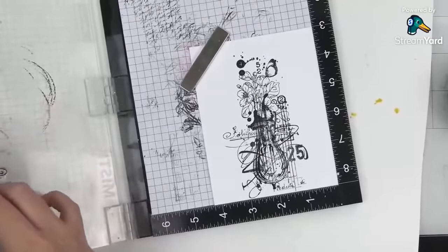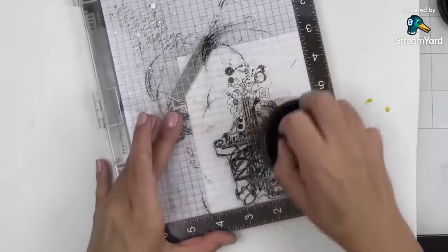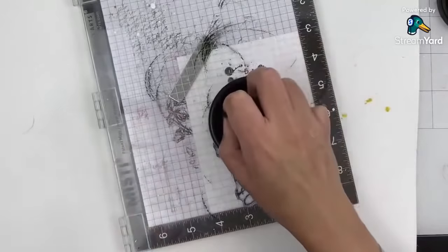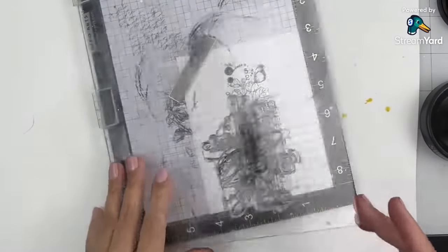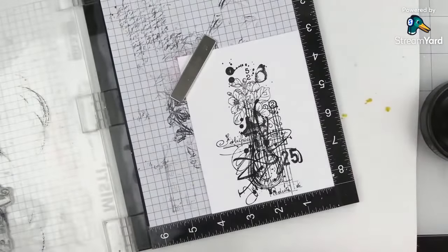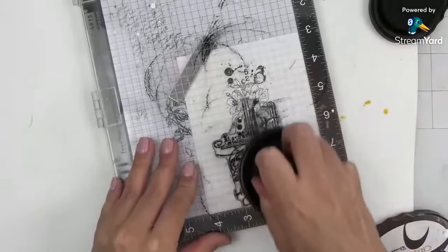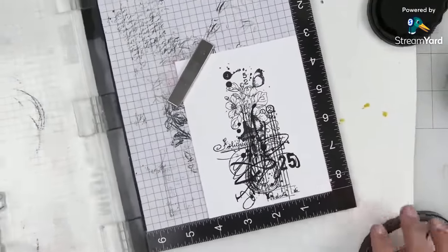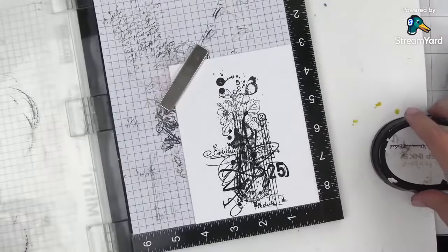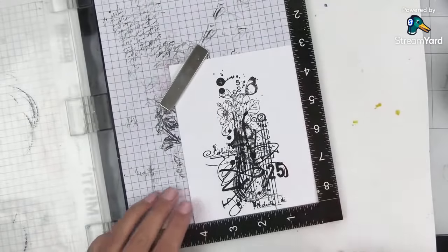All right, so Ingrid says she sketches first. I've never sketched a card ever. I used to go off of sketches that people did. I can't remember if anybody remembers Mojo Monday or those types of things where they have the card design or card sketch. All right, I think I'm actually going to do one more time just because I want the numbers to be a little bit more. Yep, and everybody has a different process. And I think that when you find your process, what works for you, it'll be easier for you to sit down and create because then you have a kind of routine of things that you do to inspire yourself.